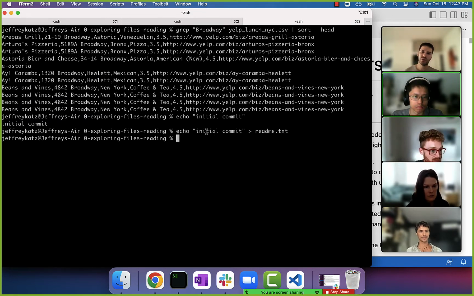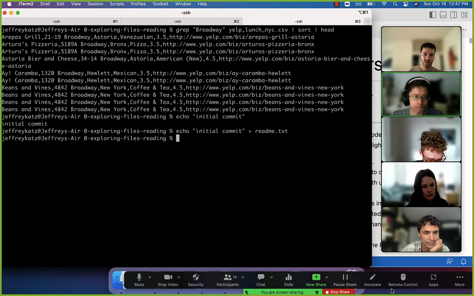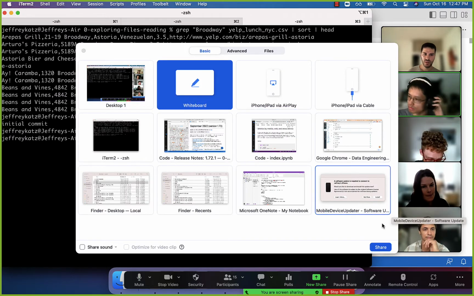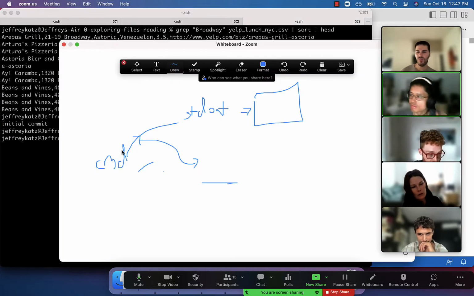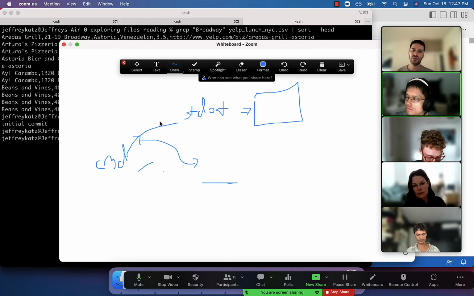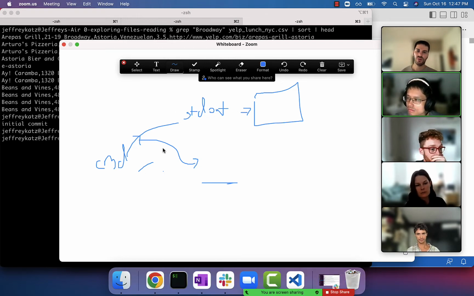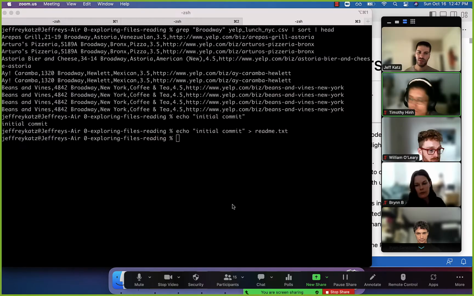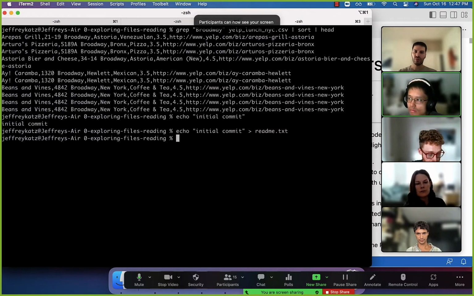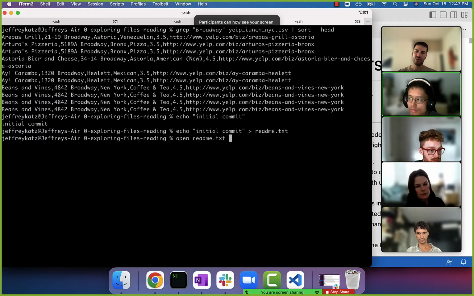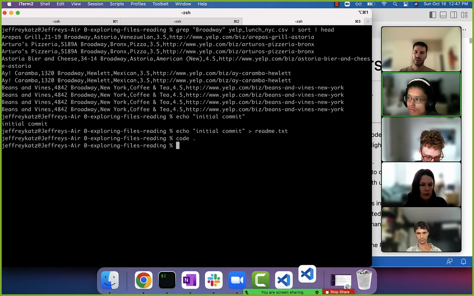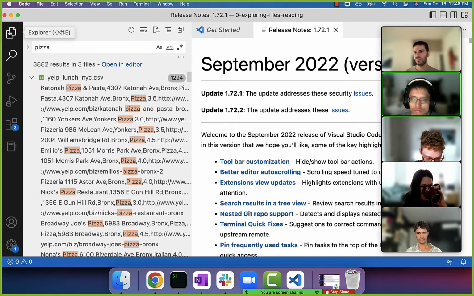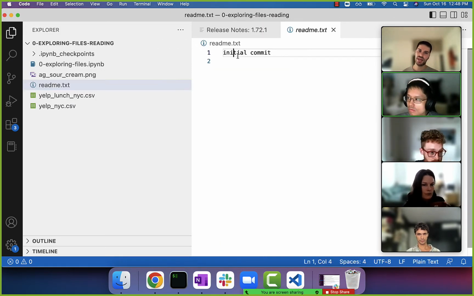And now notice that I no longer see the output. This is because when we use the caret, we're saying don't display to standard output, but rather redirect to the file. So if you look at the readme.txt file, let's just do code dot, this has that text.